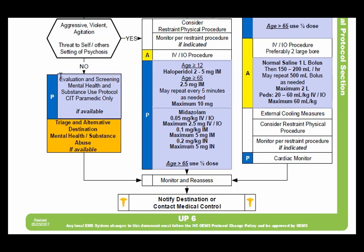Mention here about the paramedic level evaluation and screening for mental health and substance use protocol. They make a mention of the CIT paramedic only, and that is a crisis intervention team paramedic. This would be potentially an outreach for community paramedicine if we decide to go that route. And this is something that's currently employed in several counties that have got significant resources to contribute to that effort. And it actually is yielding some pretty good responses in trying to help out the behavioral patients and to try to keep them appropriately controlled, and sometimes to keep them from needing to be transported with the additional assistance of other mental health resources in their regions. So currently not something we're doing here, but it is something that we may look at in the future.